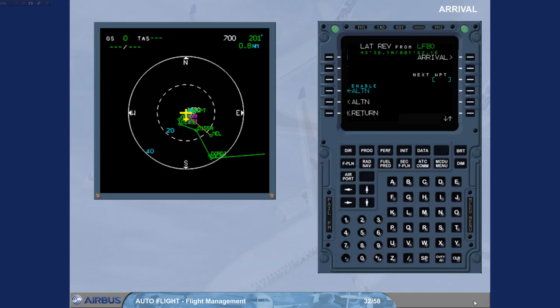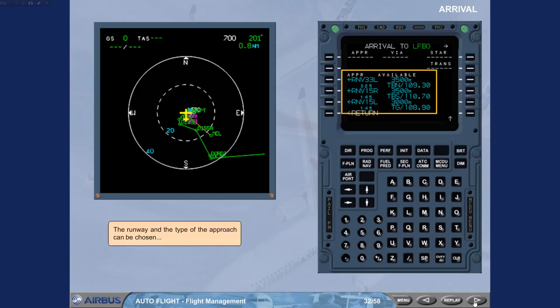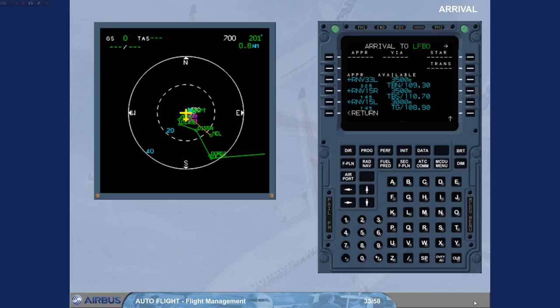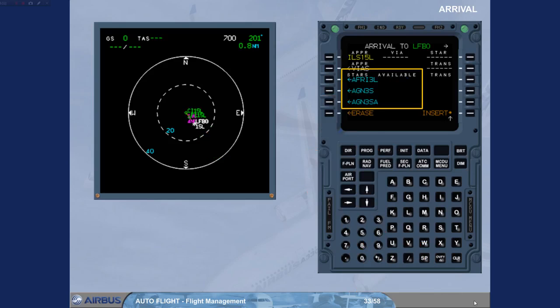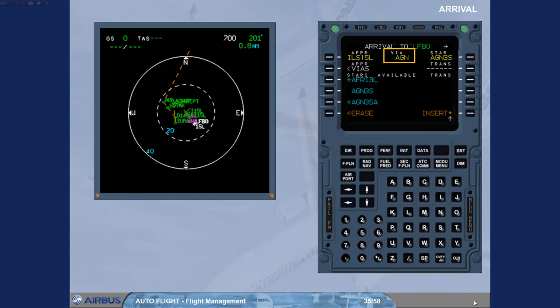The runway and the type of the approach can be chosen, as well as the STAR, the via, and the en route transition. Approach vias are the various possible trajectories defined between the last point of the STAR and the first point of the approach.